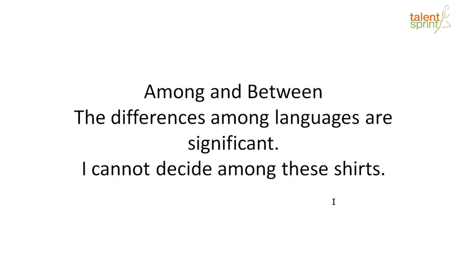See how we've made the difference very distinctly. The differences among languages are significant. So here languages are considered as a group, a collective component. Likewise, the next sentence, I cannot decide among these shirts. So you're not distinctly individualizing the shirts, but they are considered as one collective component, one group. So you use among. So this is pretty much the difference when it comes to among and between.